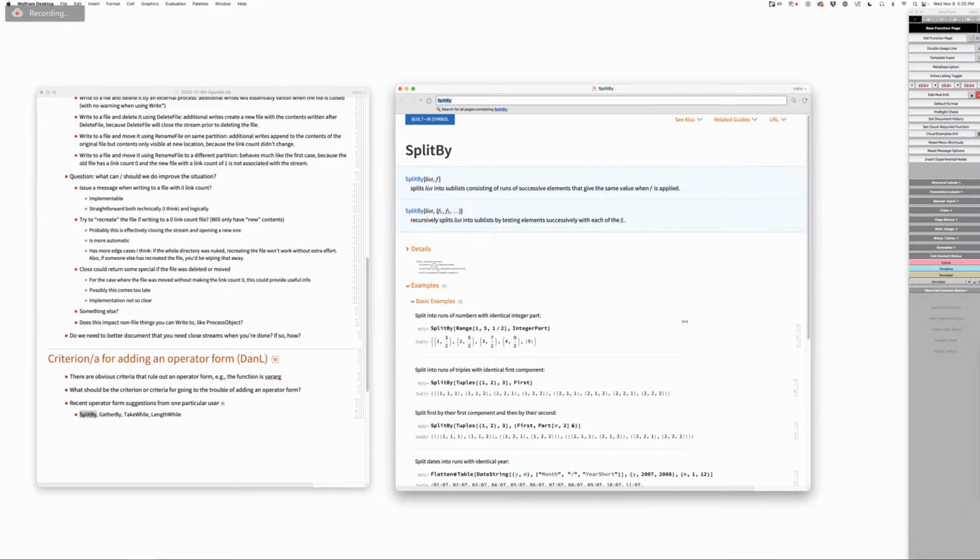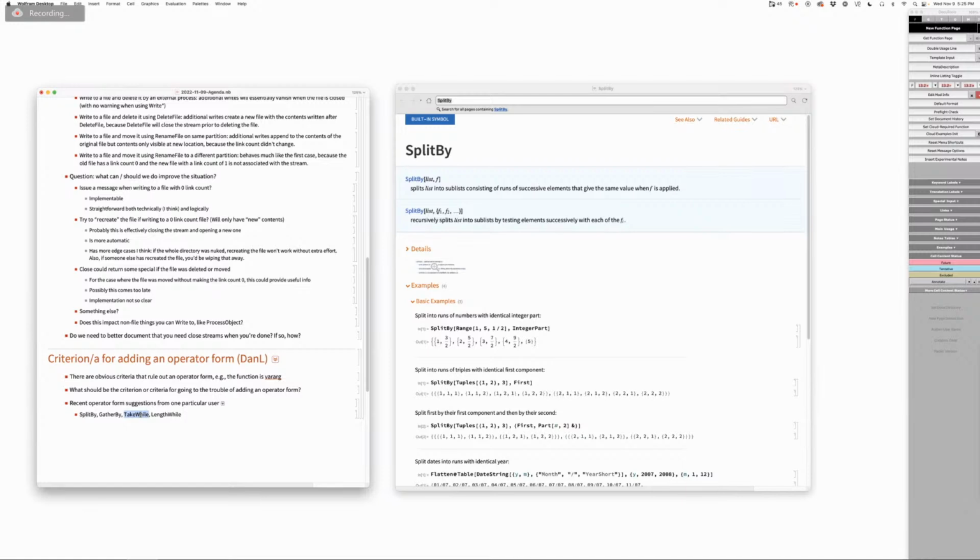So then why doesn't gather by? Now, can you tell me off the top of your head what's the difference between group by and gather by? Yes, one of them makes an association, one of them doesn't. Group by makes an association, gather by just makes lists. See, I have used these functions.